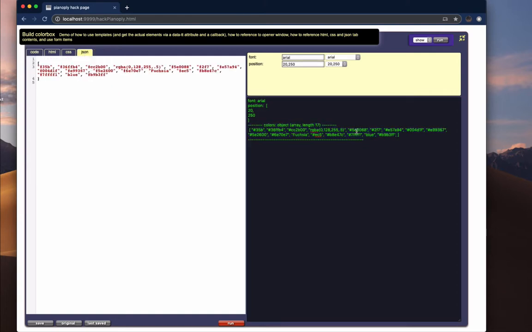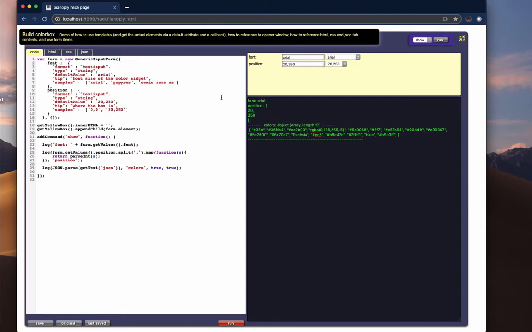Now you'll notice that I actually have the ability to print things out in different ways. Here it actually tells me that that's an array of length 17, its name is colors, and it does it in a compact format where they're all put on one line. Up here you can see a less compact format for the position up here from this box. Here you will notice that's actually displayed as an array, even though it came out of this text widget, and that just happens here in the code.